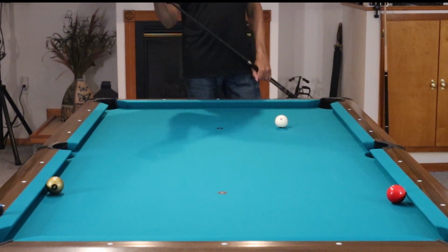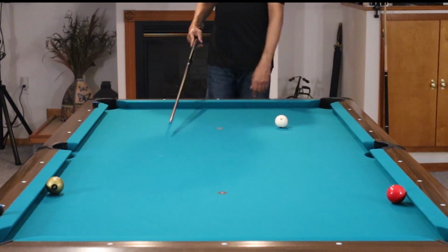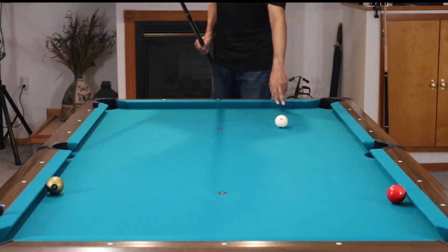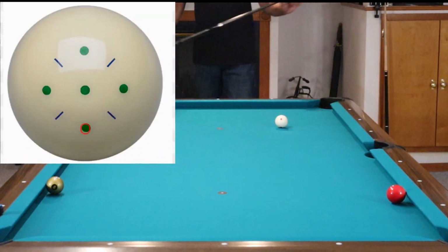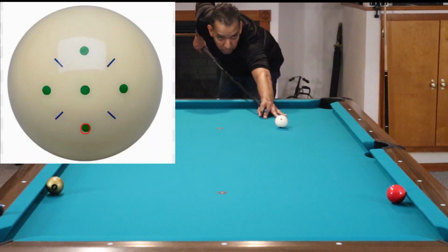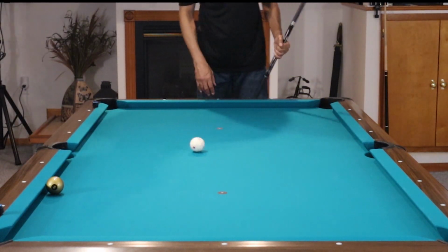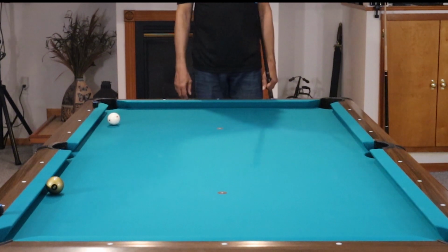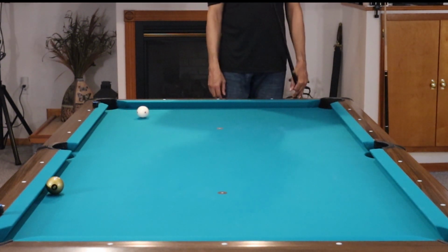But here I'm going to shoot it with draw, no English at all. The object is to come back to get over here, where if there was a ball here we needed to get on, or in this case the ball there, we would be able to get on the shot. So here we got on the 8 ball. If it was here, there, we obviously made a position.